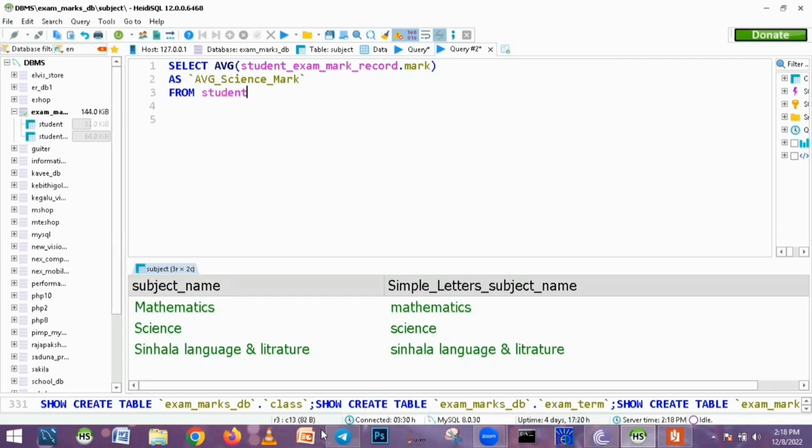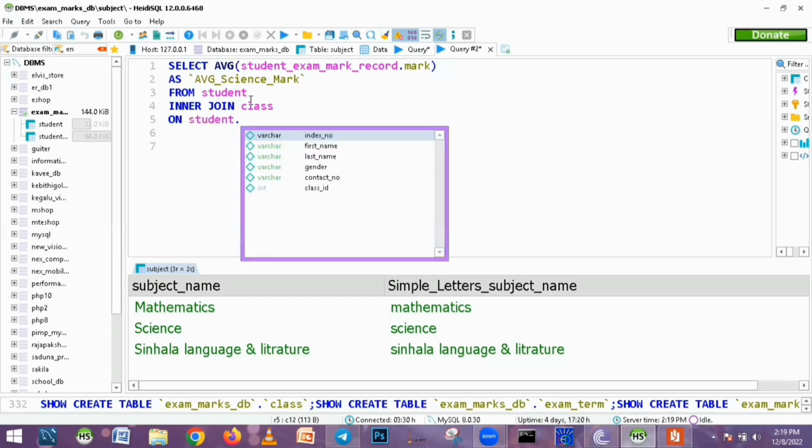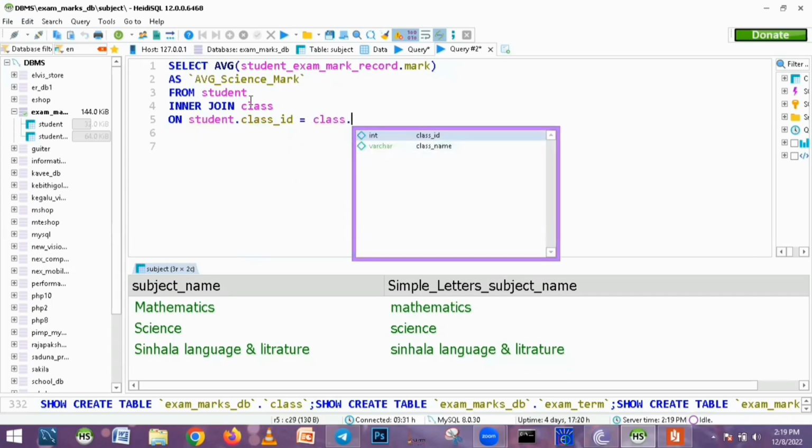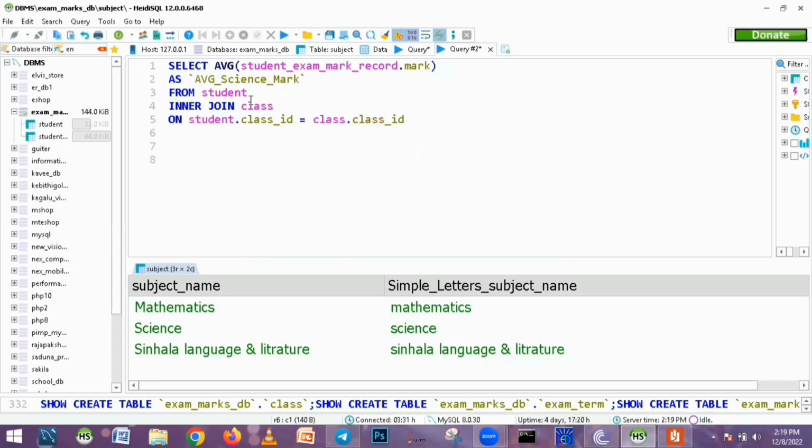Wait a second, I need to check the recorder. It's suddenly stopping. I don't know about it. Inner join class on student dot class ID equals class dot class ID, and we need to join the student table.